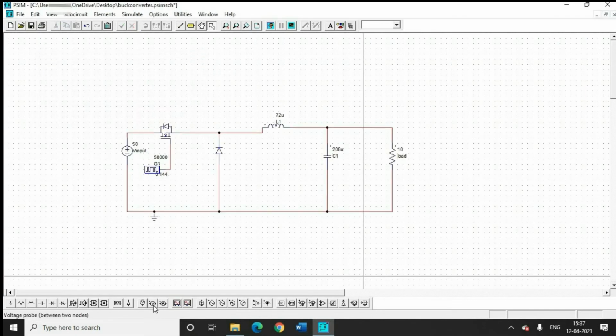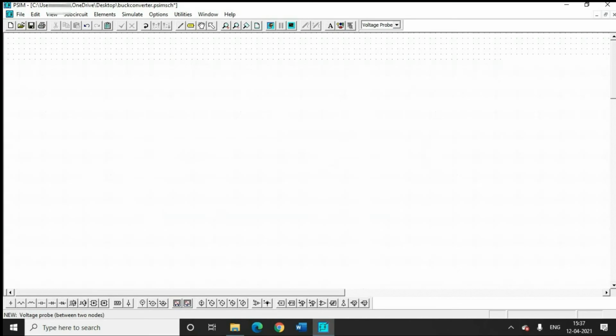With our components connected and our values in place, let's add voltmeters at the input and output to read our input and output voltages.